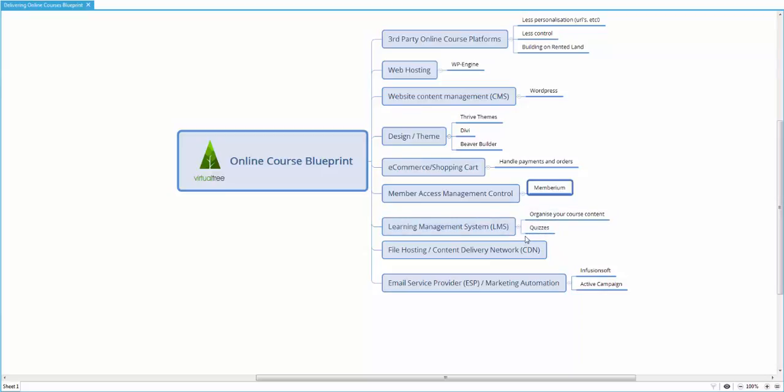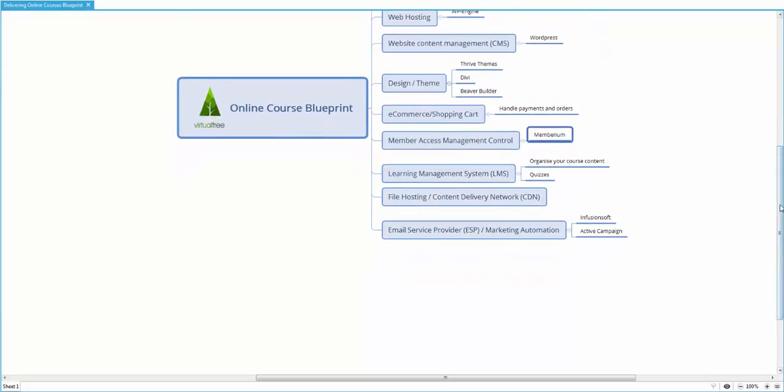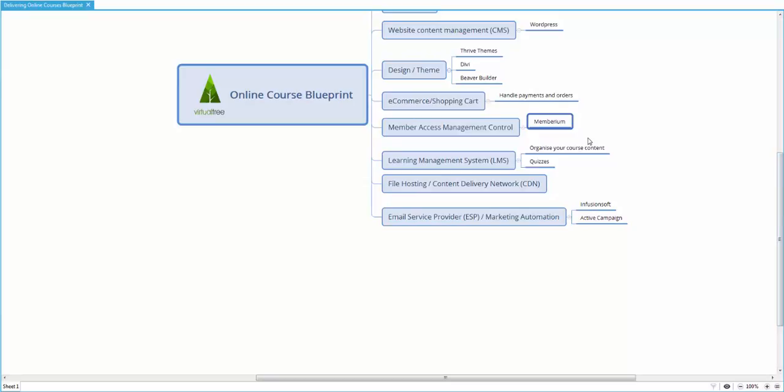So a lot of times, if you don't need the quizzes, and you don't have a very structured course, it's just higher level broad themes, then you don't necessarily need this. But if you are selling courses, I do recommend having a learning management system. The two WordPress LMSs that I like to use, and the ones I recommend, are either LearnDash or WP-Courseware. Those are the two most popular ones. They're very easy to use. It doesn't break the bank either. Very affordable as well. I have links to them in the description.